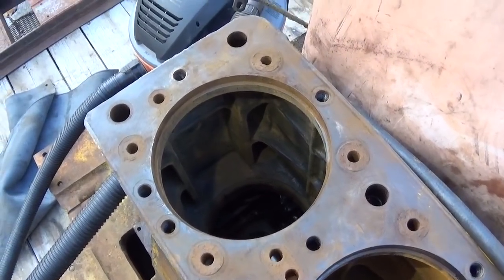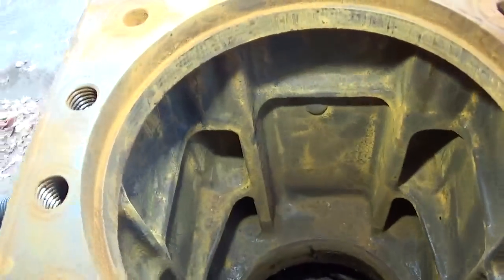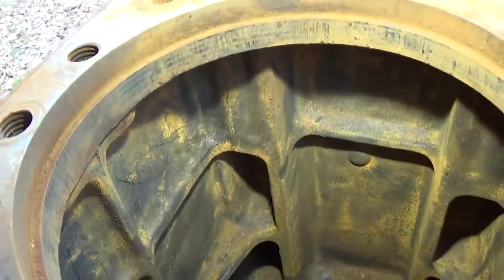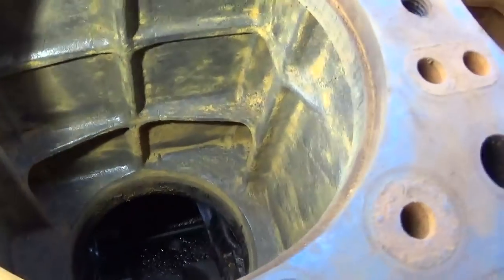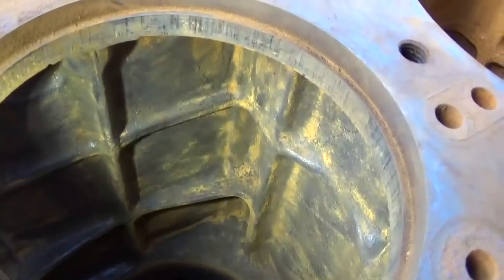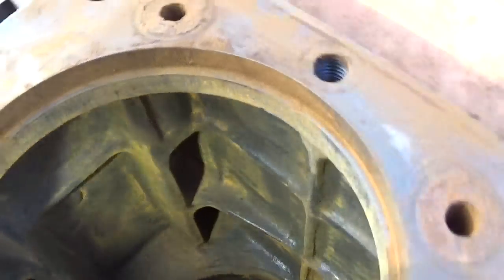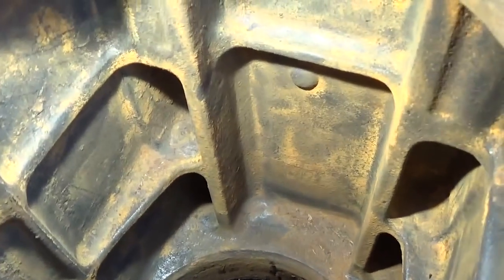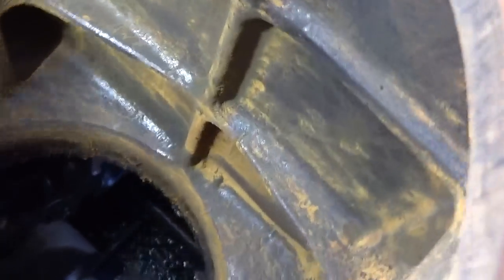Okay, here's a look at number 1's water jacket. This is about as far as I'm going to go with cleaning the rust and everything out. All the loose particulate has been removed. There's some staining left behind, but again, I know I've said this about a million times, the casting is in really nice shape. No pitting. Nothing significant, at least.